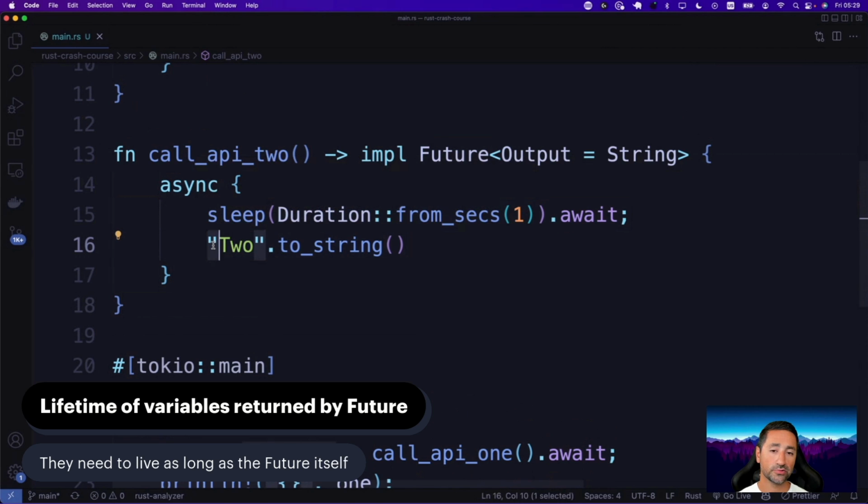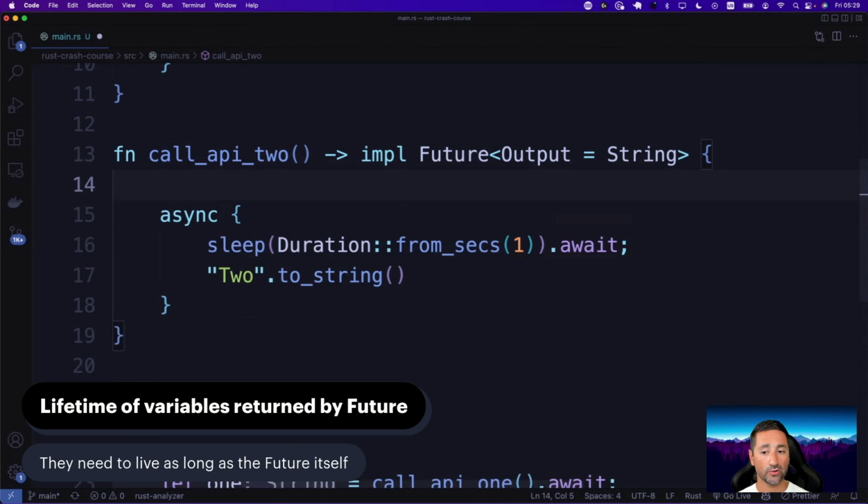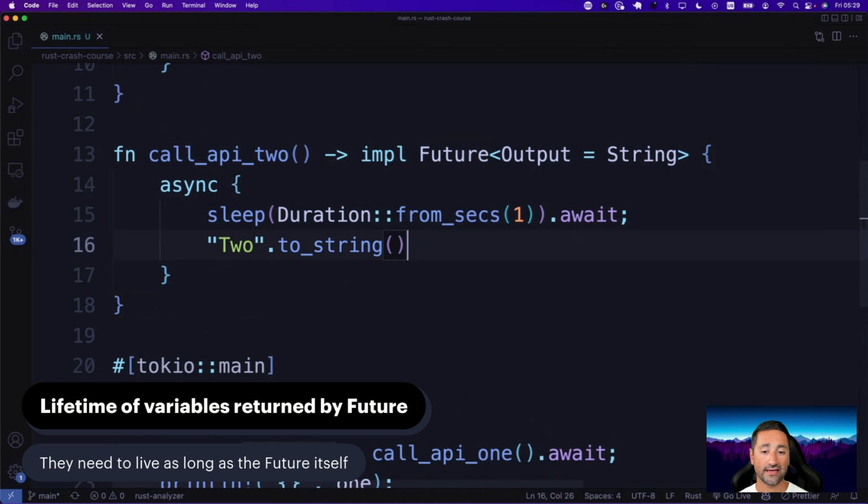But the problem usually arises when you try to do something outside this async block, like do some code in here as well, and then use a variable from outside the async block in the async block. That's where you have to be a little bit careful about lifetimes, okay?